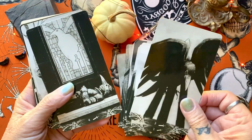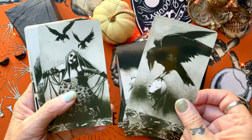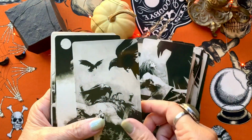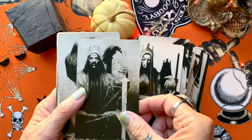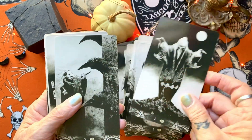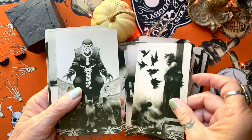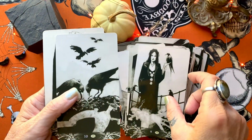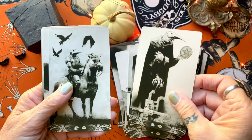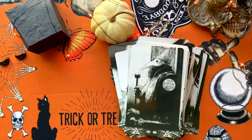So yeah, these are my top decks that I don't use after dark. But I do use them. Again, these images will shake you up, or at least they shake me up. And I've heard many times about this deck, oh, I love this deck, it's so beautiful. And I thought, how can you use that word to describe those images? But it's true. And then Ashley saw it too and felt the same way about it, so she has a copy of it as well.